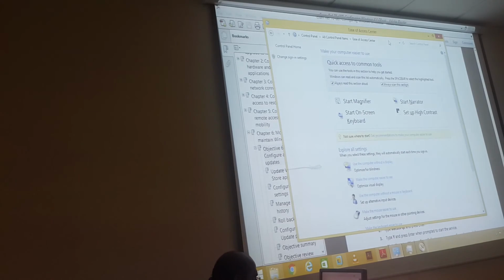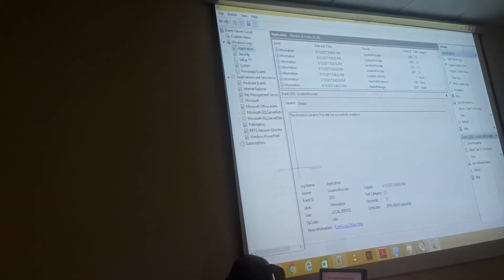Type log or event log. This will be in applications, security, setup, forwarded events.